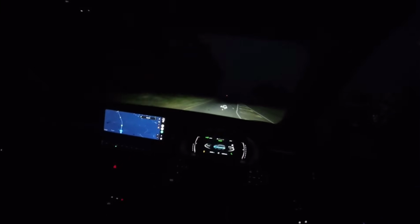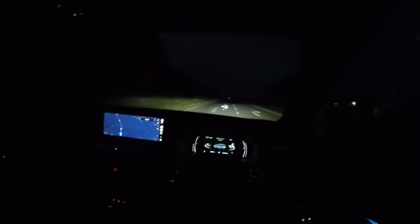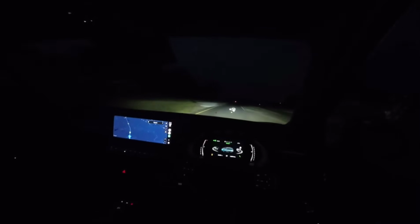It's sitting on big tires as well, 225/55 R18. That's not a small tire. It's not a low profile tire. It helps a lot when it comes to this, and suspension as well, man. It soaks the bumps quite well. So from that perspective, I think in-cabin noises and everything else, they've done well with the insulation.